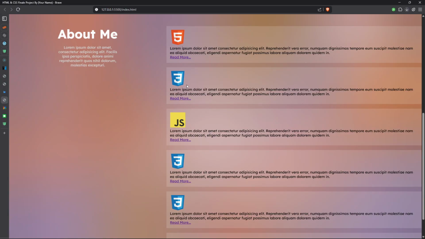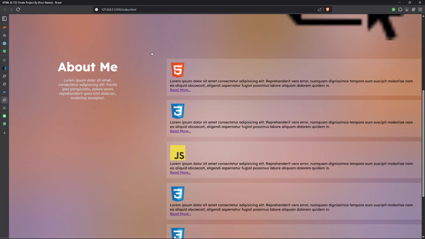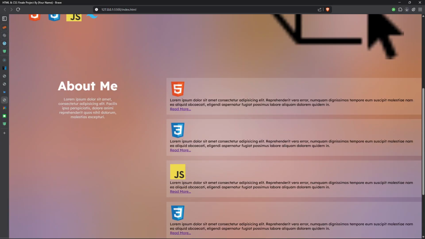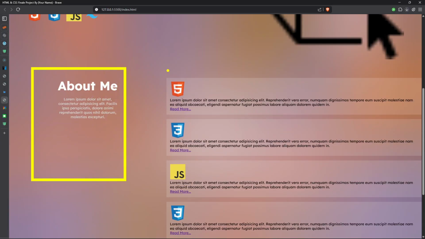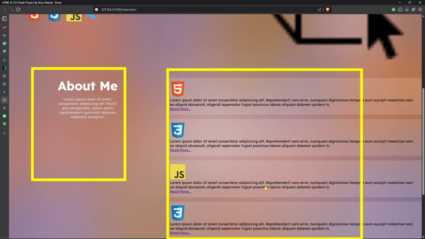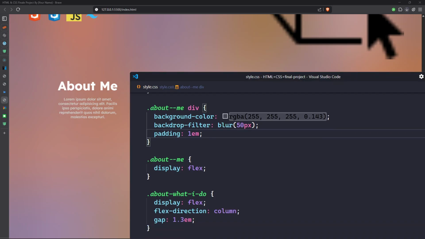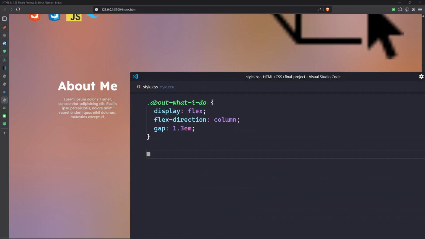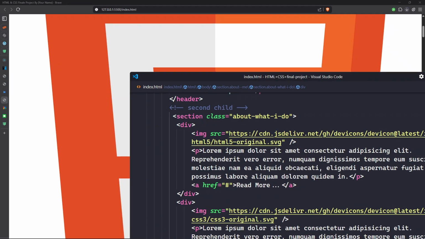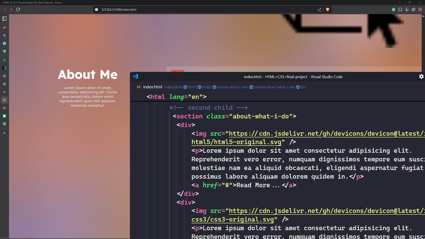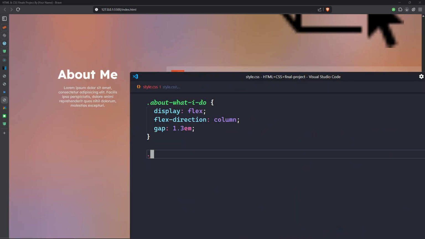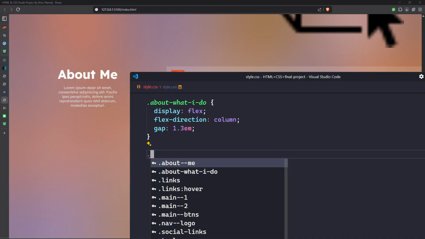Okay, so that's it. What you want to do now is, the widths are not equal, so we ought to give this one 50-50 like this, right? But of course you don't remember, we did something like this. So what you need to do is call the first child and the second child. The first child is just called header, the second child is called about what I do. So what you want to do is to call the parent, which is, what's the parent?